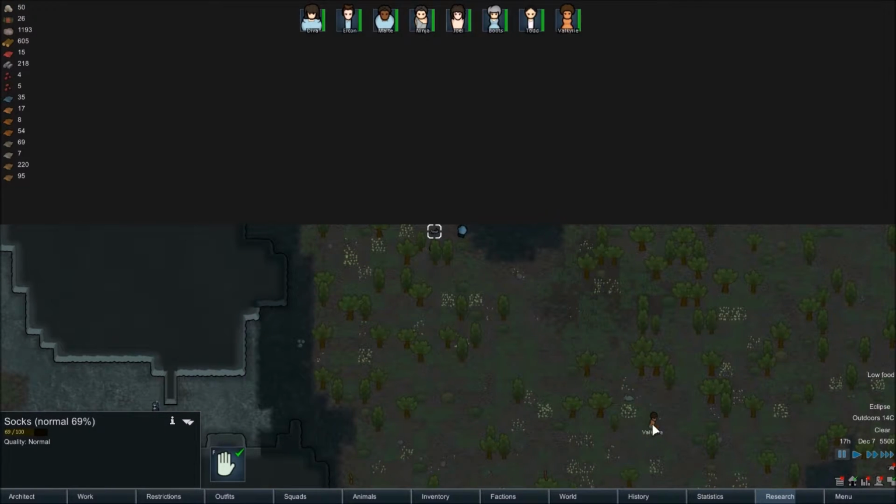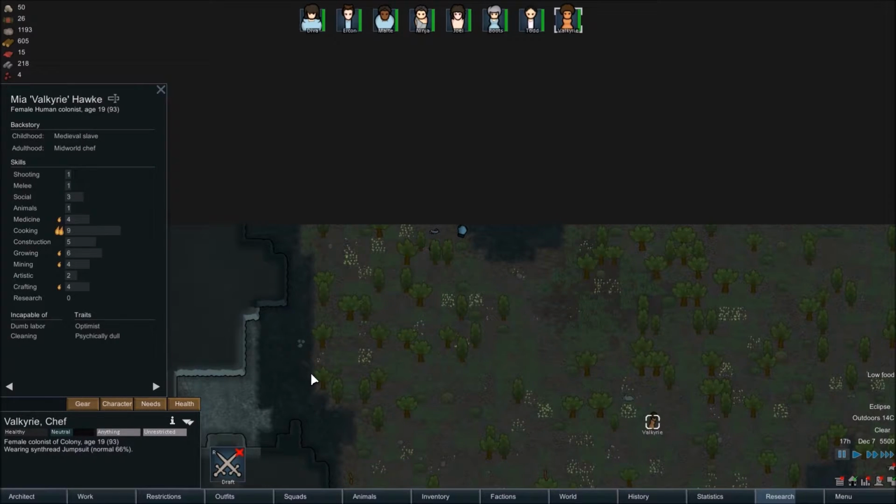Is that yours? Can you put that... This might be a risk, you know. But... Alright, let's have a look at your character. You are a very good cook. There you go. So you're going to be our main cook from now on. Give you just full-on cooking to do and then a little bit of growing. If I send you over there, is there going to be... And then force wear the socks.